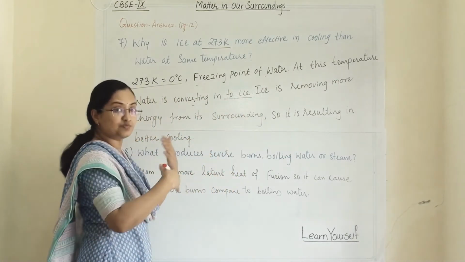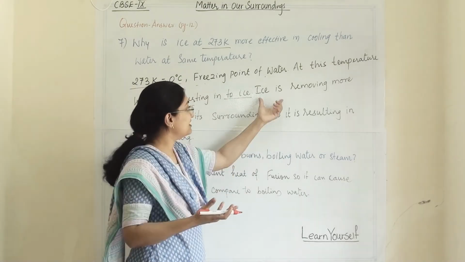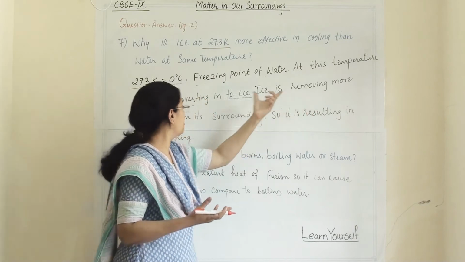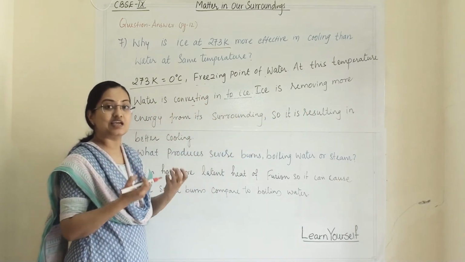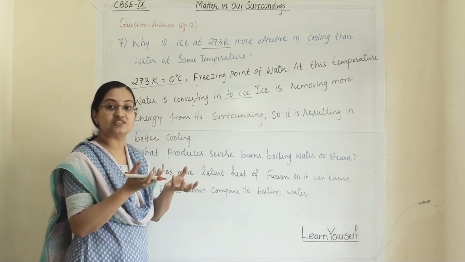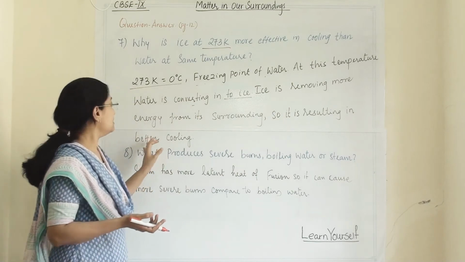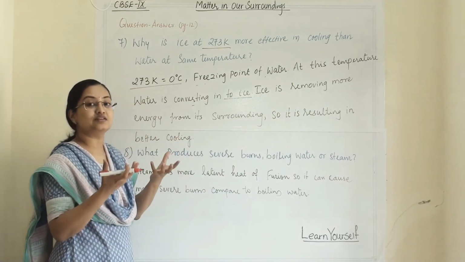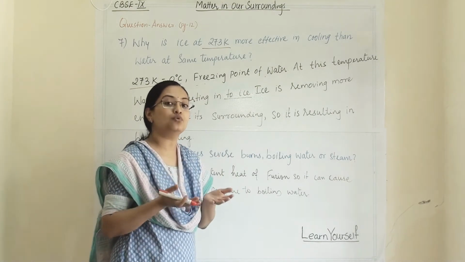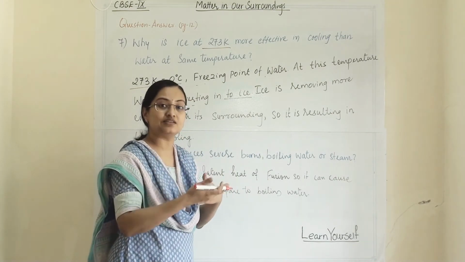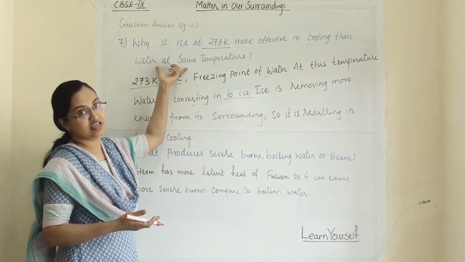While this process is happening, whatever ice has already been formed removes more energy from its surroundings. It is taking up all the energy from its surroundings. This results in better cooling. As the energy is removed from its surroundings, the surroundings will become cool. So it gives a better cooling effect compared to water at the same temperature.